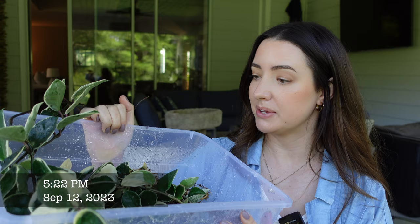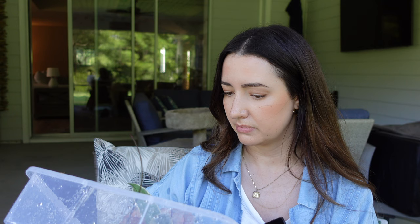I am going to unpot them all and hose the crap out of them. This thing was covered. I didn't know what else to do. I definitely lost some leaves out there, but I feel like it knocked pretty much all of them off. Just like jet blast it. They look pretty clean, and I got rid of pretty much all the soil.